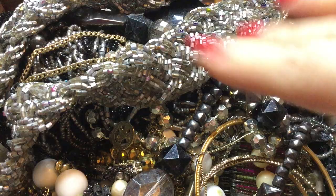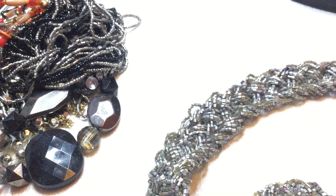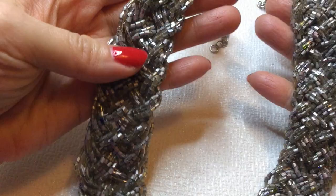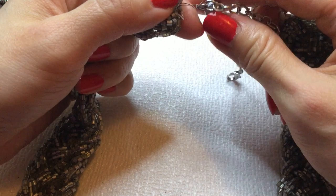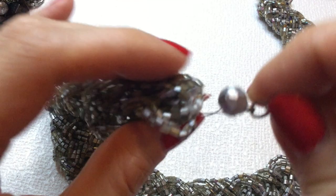So this is what was left of the Goodwill Blue Box. I'm going to put it on the floor and start to grab some items from it. Okay, oops, very bright. So the first thing out of the box is this seed bead necklace. It looks sort of worn here, and this wire definitely could use some help. But it definitely was pretty at some point, and if somebody wants to try and fix this, this will go into craft. This will be a dollar.